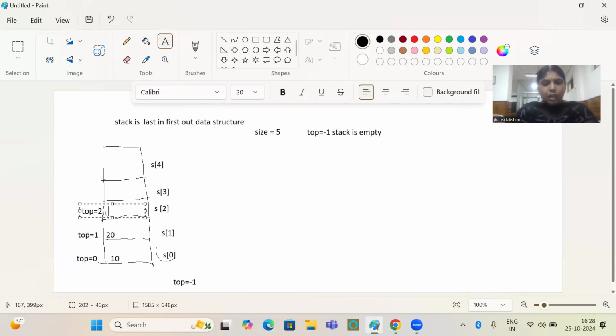And in the stack, we will be inserting the value 30. Later, top value will become 3, and in the S of 3 position, we will be inserting 40. Finally, top value is 4, and in that position, we will be inserting 50, sorry.